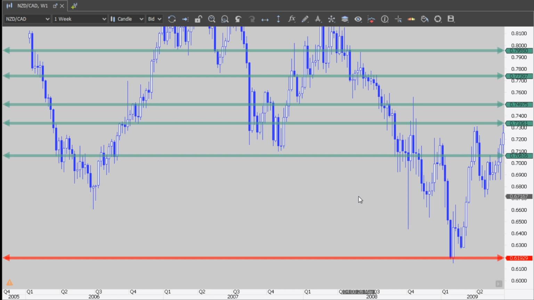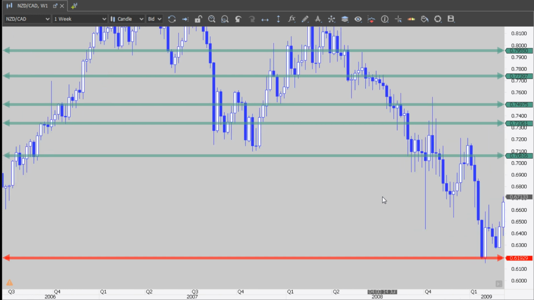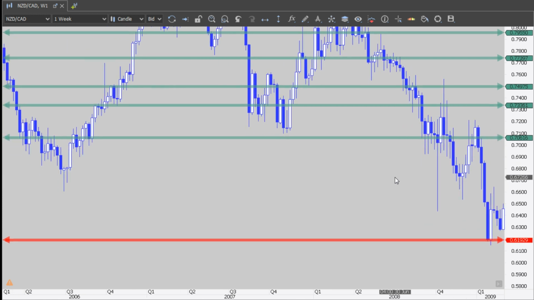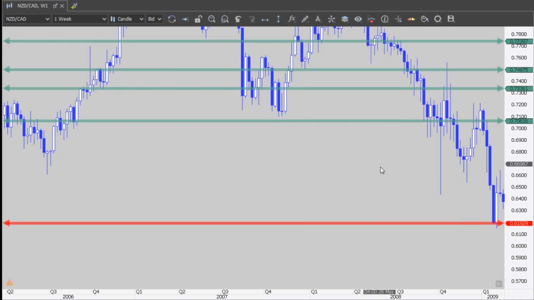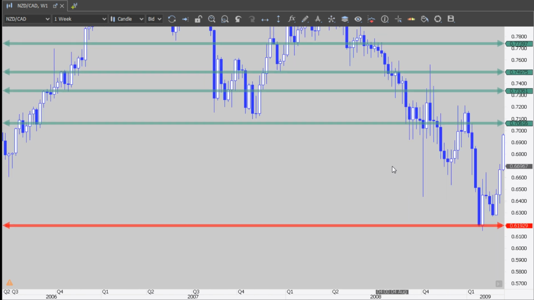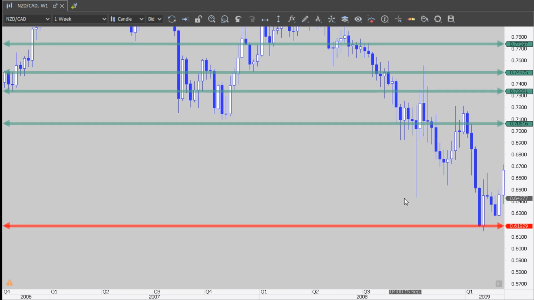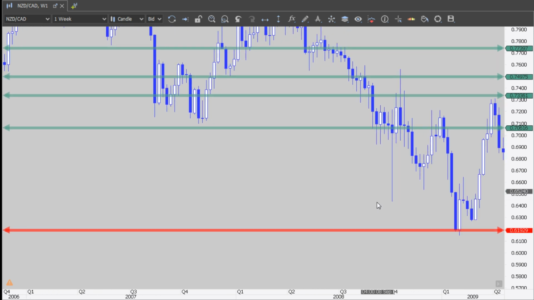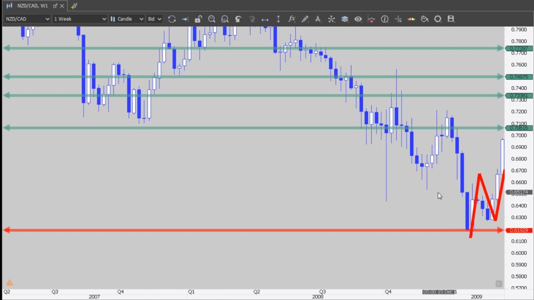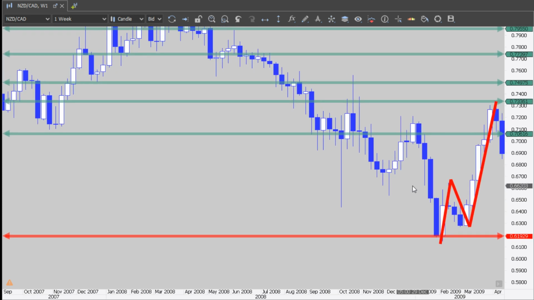Okay, so we are here, the market was falling. Remember, NZD-CAD weekly chart is just an example. The market hit the lower band, right, and finally we have the confirmation: higher high, higher low, higher high, higher low. Okay, so starting from now on, we are going to trade, and we are going to learn how to trade the resistance in an uptrend.